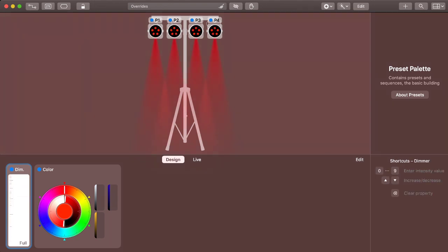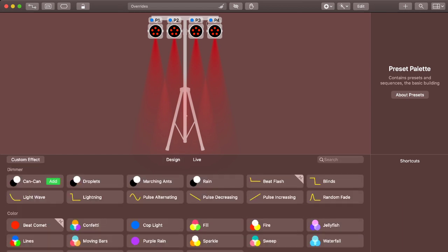That's your dimmer. If you click on either this arrow here on the right side or the arrow on the right side of color, it will bring you to either the color effect or the dimmer effect. Either one will get you to the effect window. The effect window is where you can have your dimmer effects, your color effects.